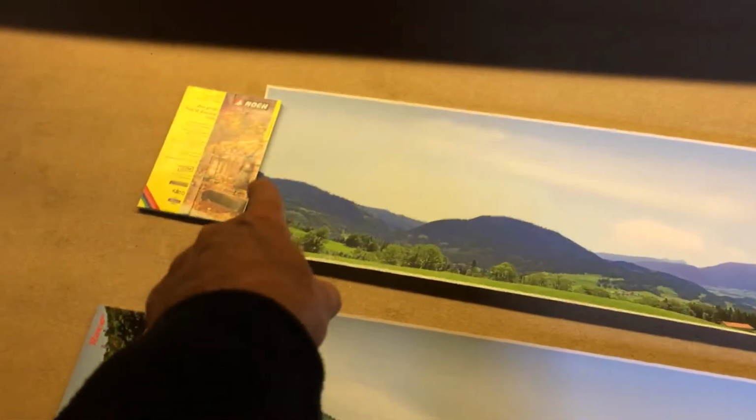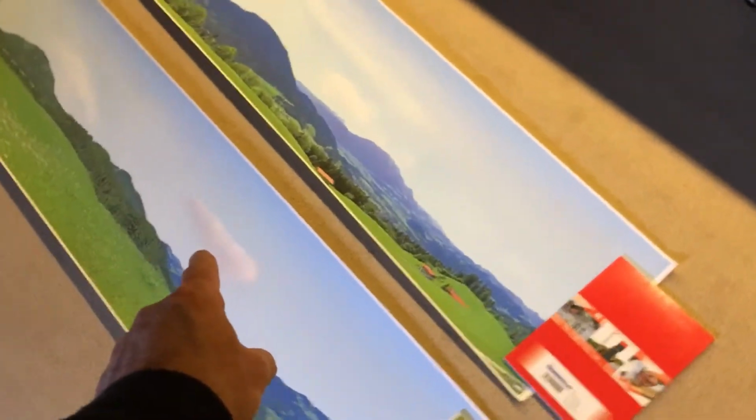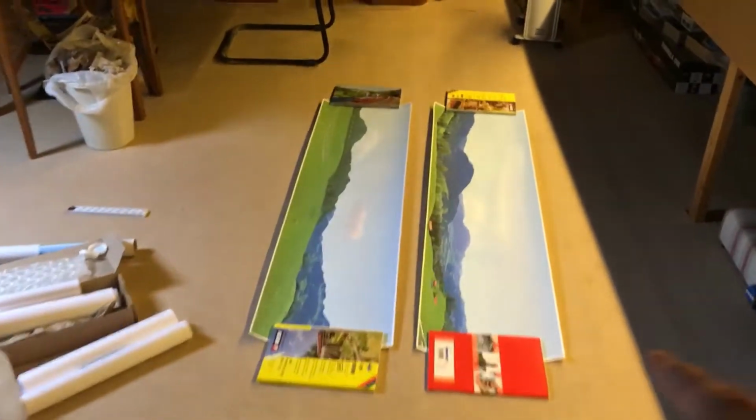If I show you here, this end attaches to that end, so that all makes one long piece, which is not a problem. The problem is the other backscene that I've ordered, and these are from ID Backscenes, Bavaria, from Faller, and it is a town backscene. They are actually taller than these ones. These are approximately 38 centimeters, and the ones from Faller are 45.